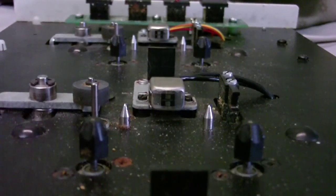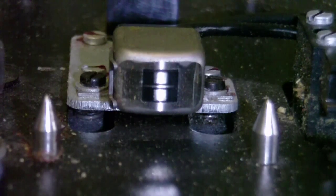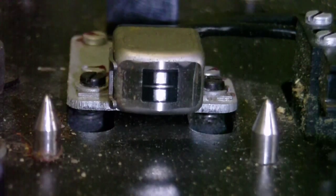For some reason the camera is refusing to zoom. It's coming into focus. There we go. Now you can see each recording area on the head will stretch across the entire width of the tape, and with this kind of head I'll be able to make a two-track stereo recording, hopefully. So let's start.